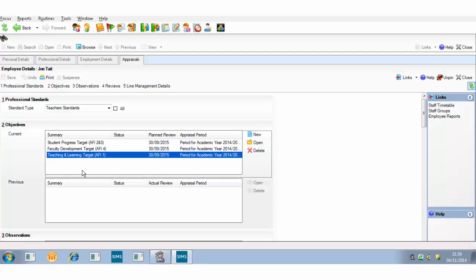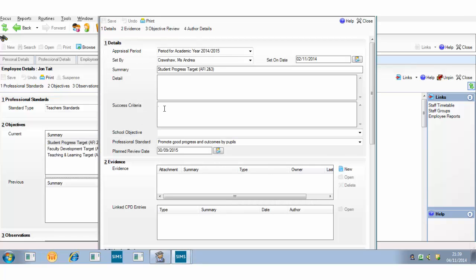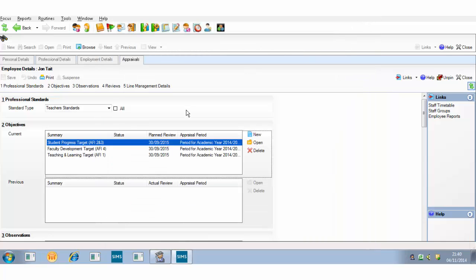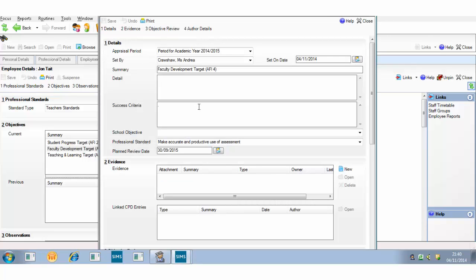So I mentioned I was going to talk about the other 2 as well. You need to have a student progress target, and if I click on that, you will see that I haven't got any information here in the detail and the success criteria, but that would be where you would input the detail that Claire and Michael have already given you, specific to your examination classes. And the faculty development target is one that, along with your appraiser, possibly your head of faculty, you would sit down with and look at the target that the faculty is working towards. Or it may be that if you are potentially outside of a faculty, you replace the word faculty with a TLR development target, which is specifically related to your TLR, that your appraiser will be able to discuss with you.